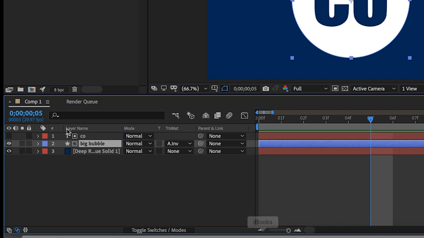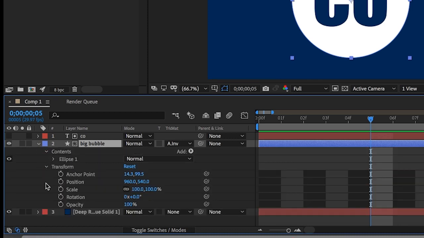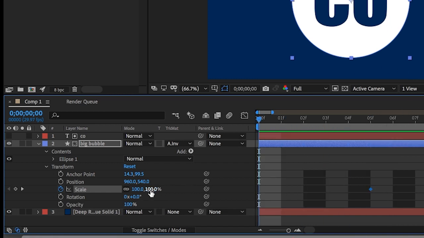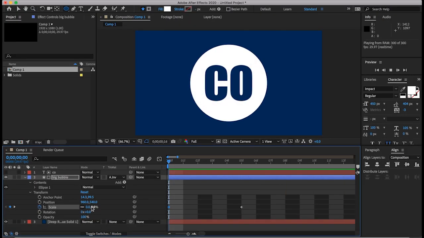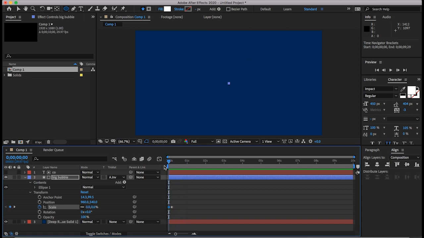And I'm going to make a keyframe at scale. Now I'm going to go back here to the beginning, I'm going to make my scale 0 so that, as you saw in the end product, 0 counter. We want that bubble to kind of grow into the shot.